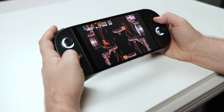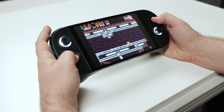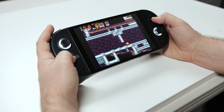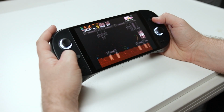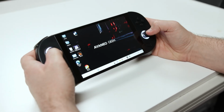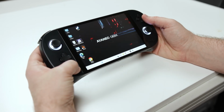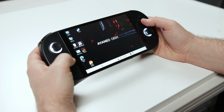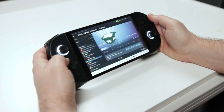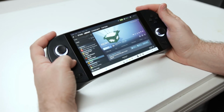The D-pad on the Geek is a solid upgrade when compared to the lackluster Ayaneo Zoe A1. Though it's not as pronounced as the Steam Deck's, I can easily perform Super Metroid's Mach Ball to grab early super missiles. Moving over to the right, the XYAB buttons are incredibly clicky and feel so good. They are a bit stiffer than the deck, but they deliver a confident button press. The left and right shoulder buttons feel a lot better than the Ayaneo Zoe, but they are a bit more difficult to press than the deck.